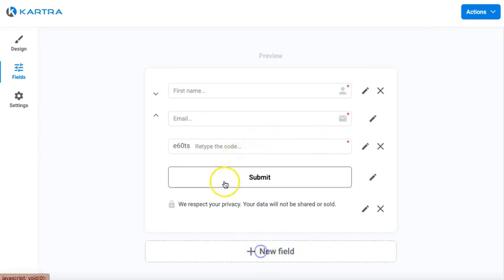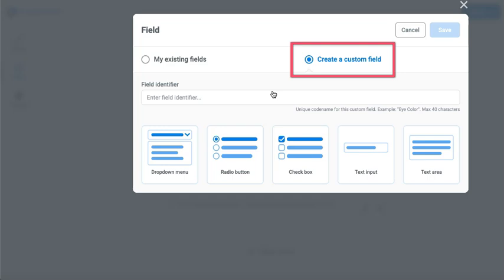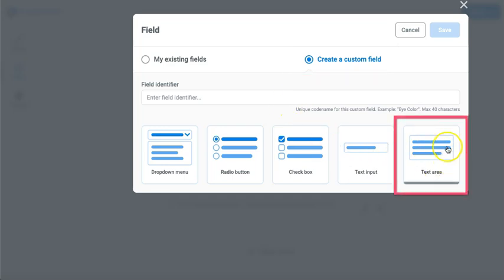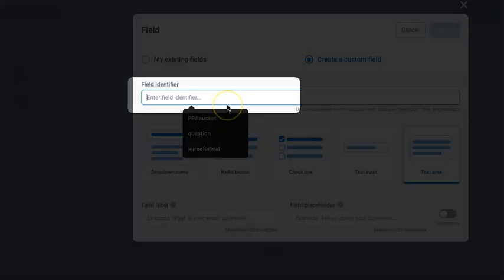And then we're going to add a new field once more, and this time click Create a Custom Field. Choose Text Area over on the right-hand side. It's the big text block. For the field identifier, we'll choose Message.